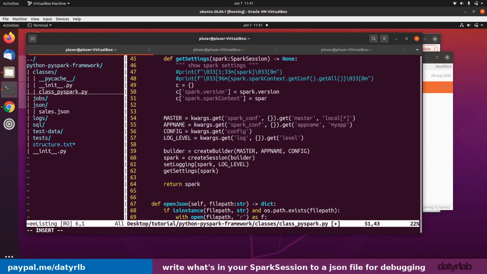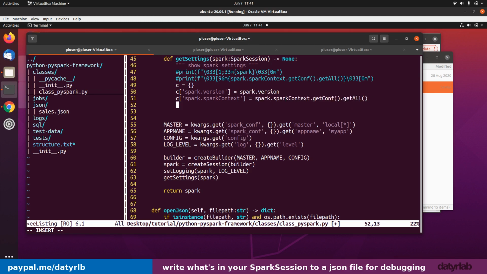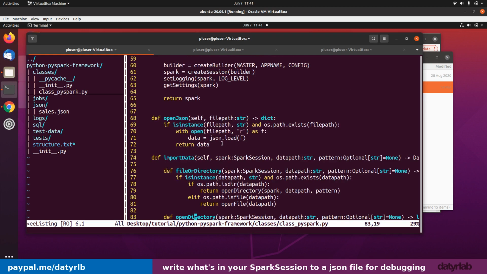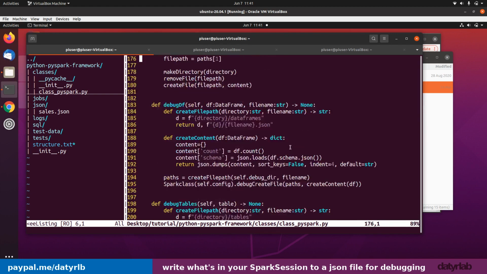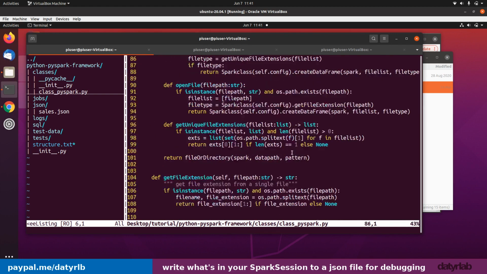Alright, so what was that? I just grabbed this. And then the content, I can just copy this from down here somewhere. Let's go to the bottom of the file. So yeah, this here, just copy that line, the JSON dumps, and just go back up.